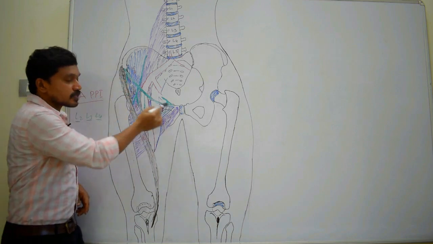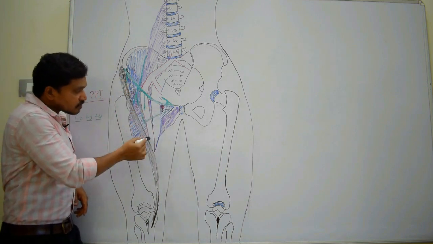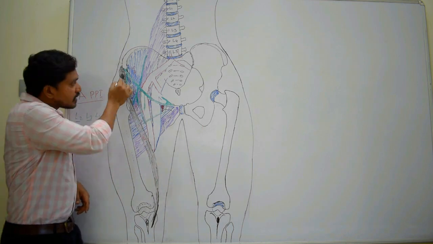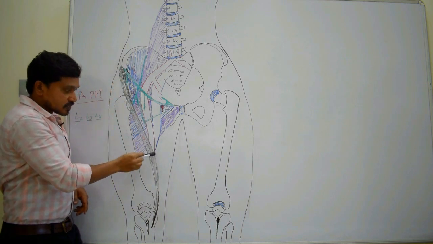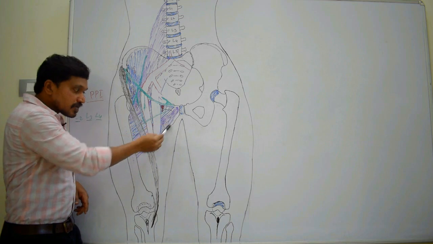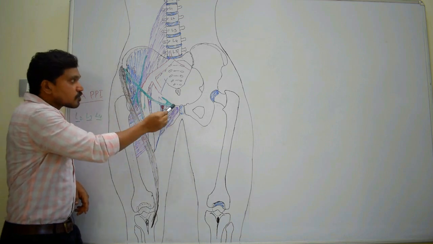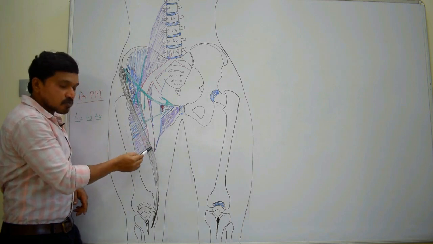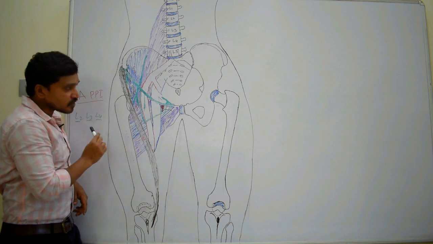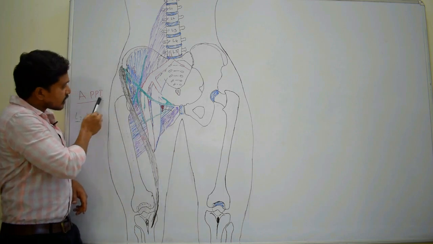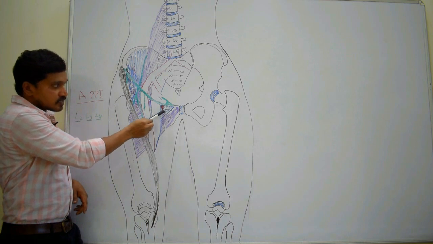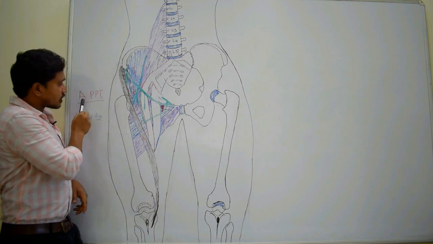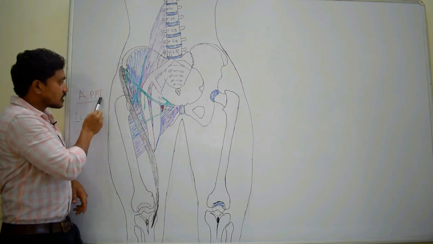It is a triangular shaped depression present in the upper one third of anterior aspect of the thigh below the inguinal ligament. Boundaries are laterally by medial margin of sartorius muscle, medially by medial margin of adductor longus, base is formed by inguinal ligament, and apex is formed where the medial boundary and lateral boundary are meeting. This point what we call apex. Then floor, from medial to lateral side there are four muscles: adductor longus, pectineus, psoas major, iliacus. You can remember API.